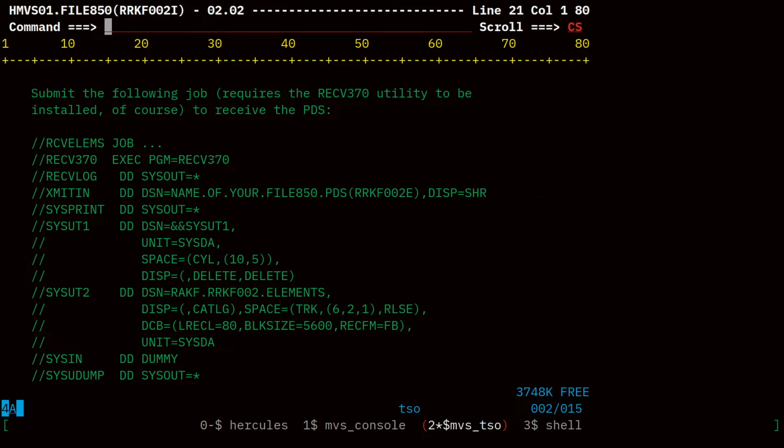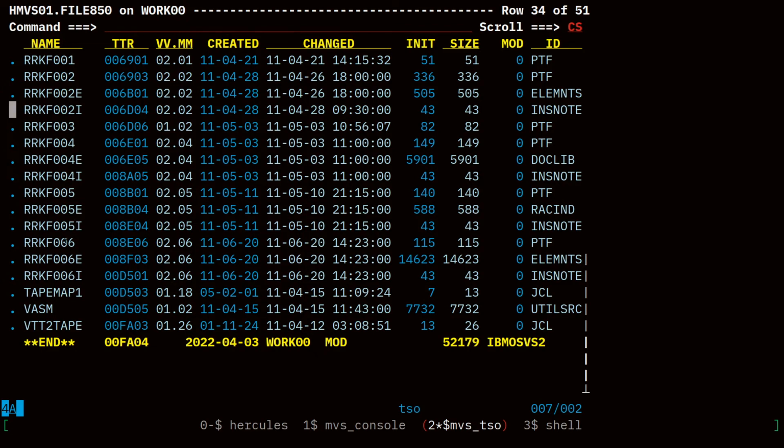We know how to use Receive 370, so we can go ahead and receive these and put them somewhere where they will be available. The nice thing here is we can look in the instructions and it will tell us how much space we need for the particular elements data set. With one caveat: number 6 here, I think, just used the same template as probably 2 and 5, and it doesn't actually have enough space. So we'll give it more space. We'll handle that when we get there.